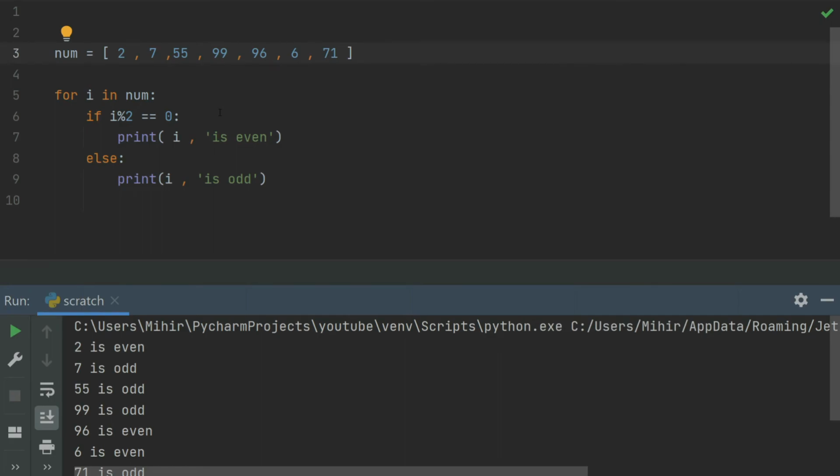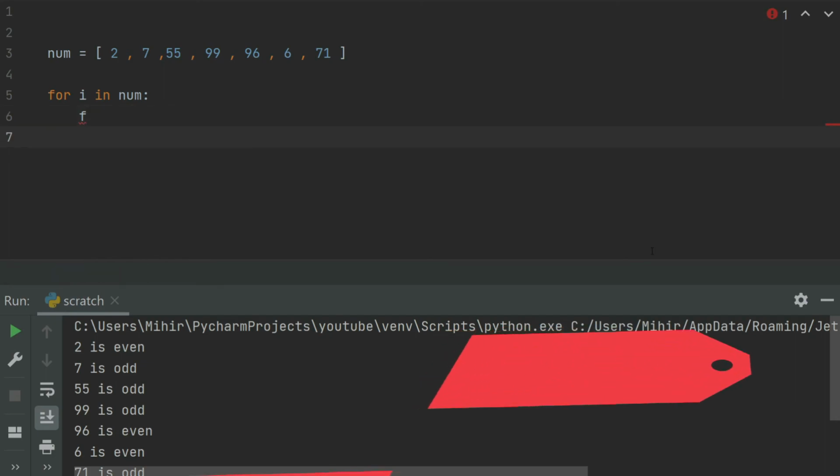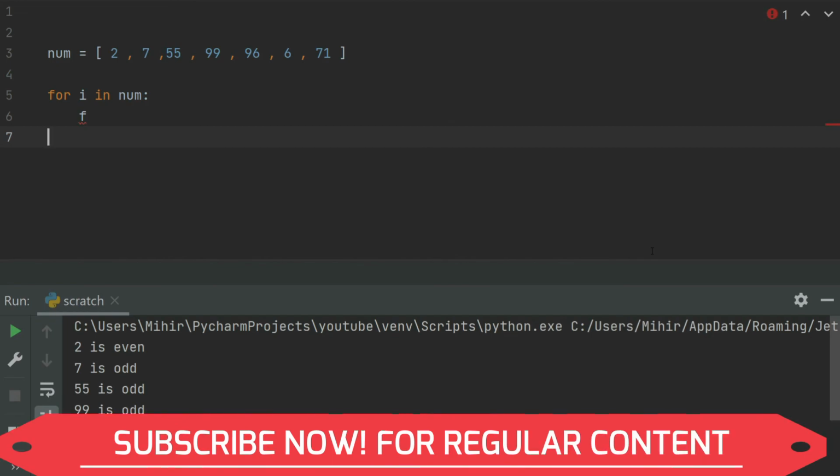In future videos, we'll be talking about nested for loops, which is when we write a for loop inside another for loop. But I will not be covering this topic in this video because we have to learn some other terms like break statement and continue statement to make our code look good and to write really good code for a nested for loop. So we'll be talking about it later. In the next video, we'll be talking about while loop, which is another kind of loop, and again a very important concept. So I hope the last two videos helped you in better understanding the basics of for loops.